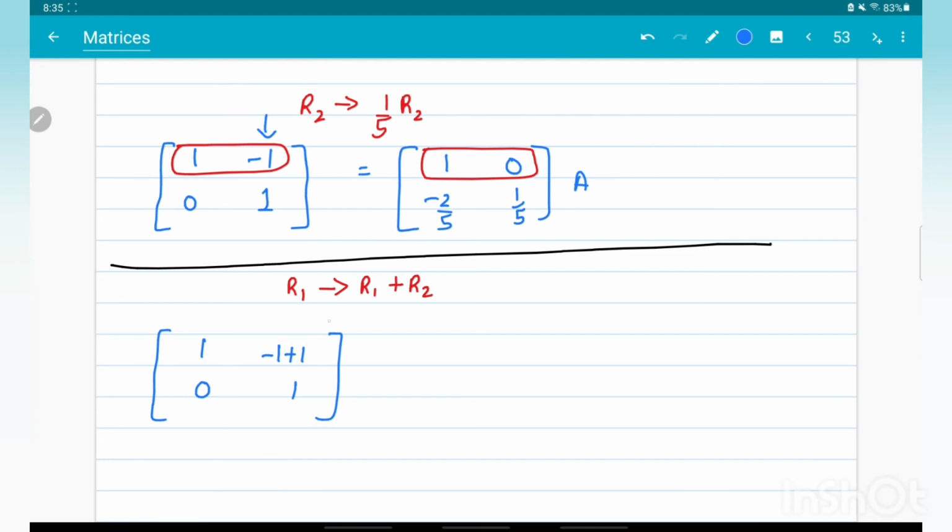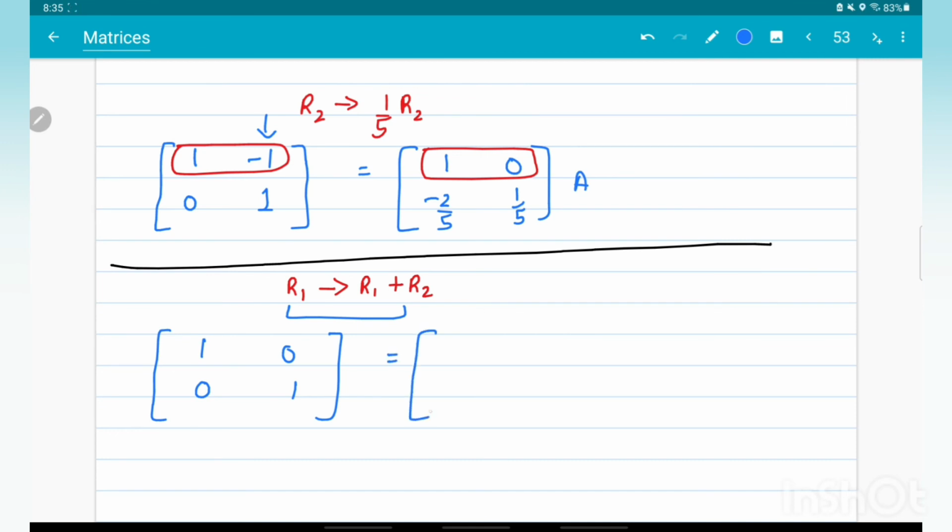Okay, what we are doing is, in case of the row 1, we are basically writing the row 1 plus row 2 elements. So here the row 1 element was minus 1 and the corresponding row 2 element was plus 1. So when I add both of them, minus 1 plus 1, I get a 0. Okay, so finally I got an identity matrix on my LHS side.